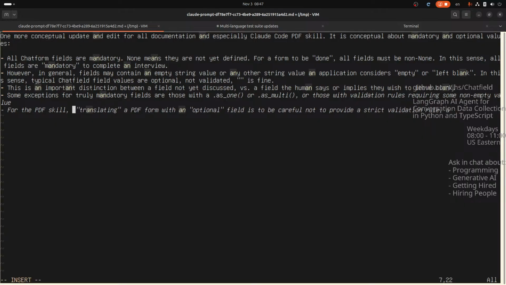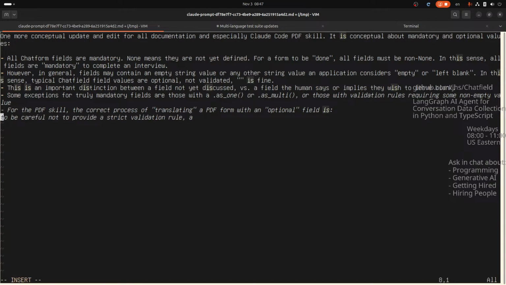Let's say the correct process of translating a PDF form with an optional field is: one, be careful not to provide a strict validation rule, right? Two, use .hint, right?